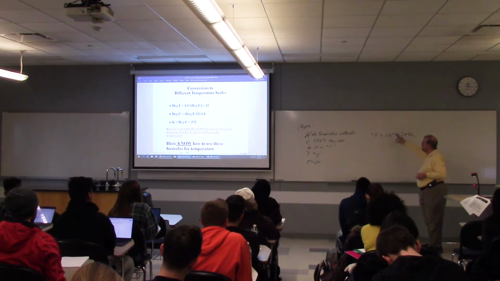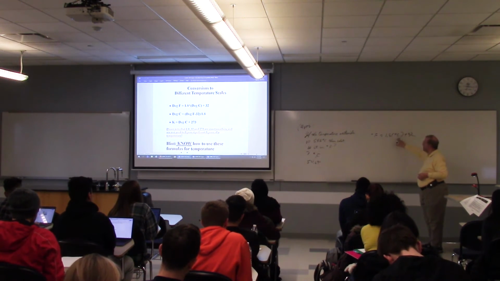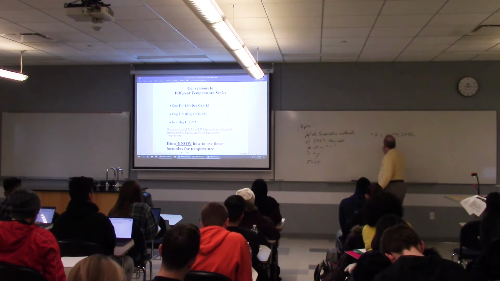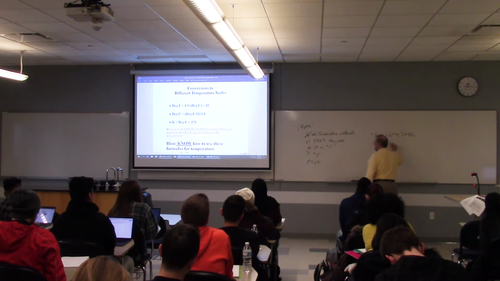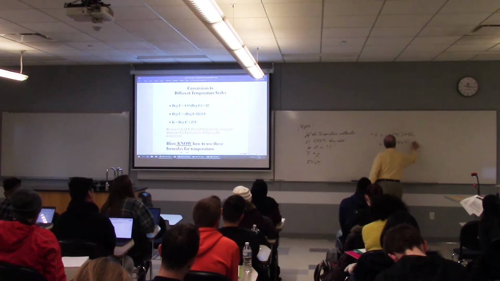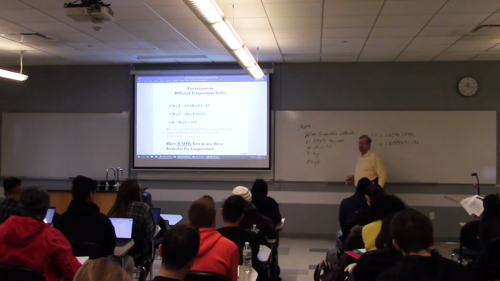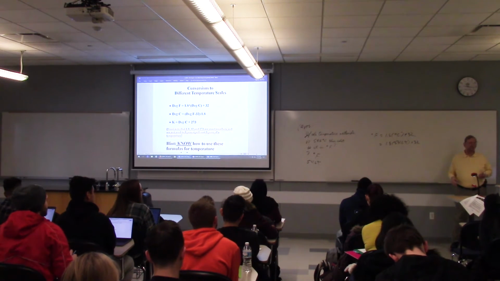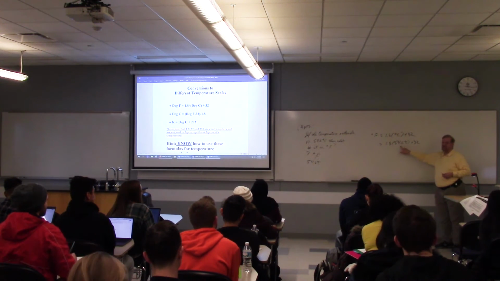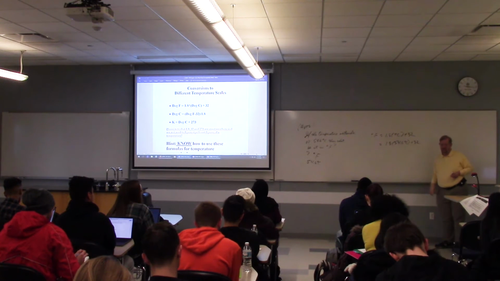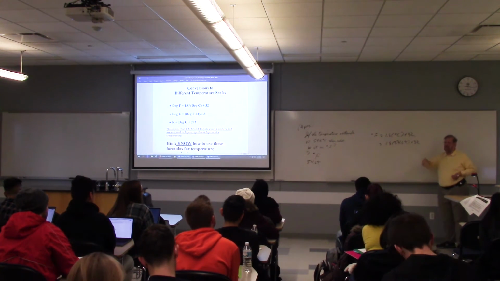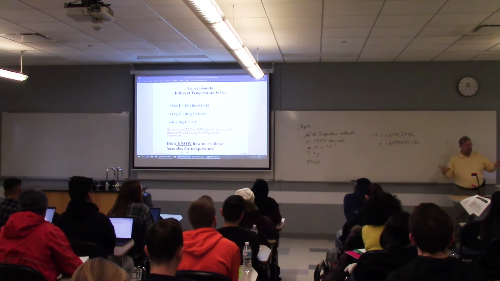So, we're trying to find degrees F. We have this formula. We figured out that's degrees C. So all I have to do is put this in. And do the math. Now, when you have something like this in this formula, you should do the multiplication first before the addition. A common mistake is that students add this to this and then multiply it by 1.8. That's wrong, and I'll mark it wrong.